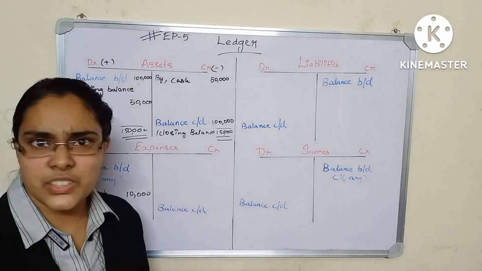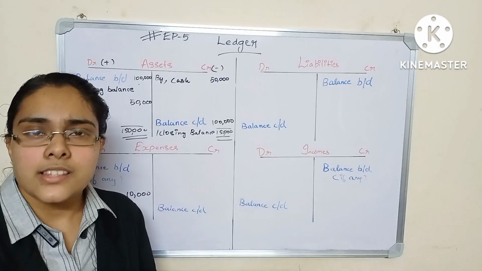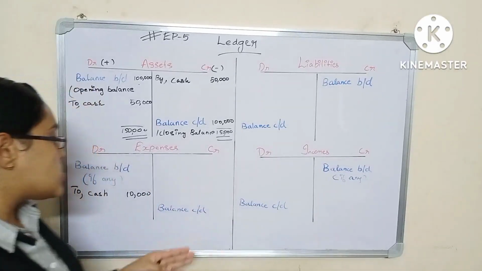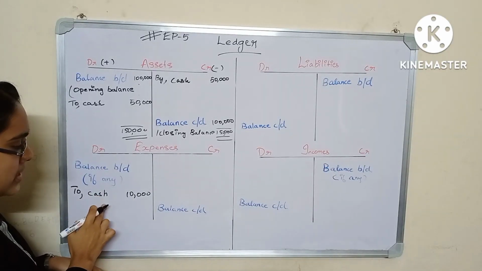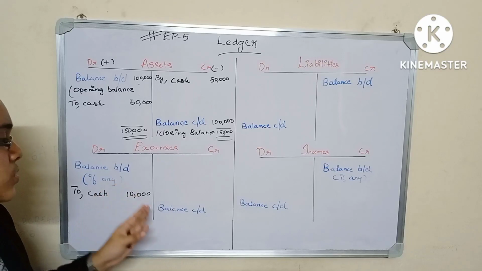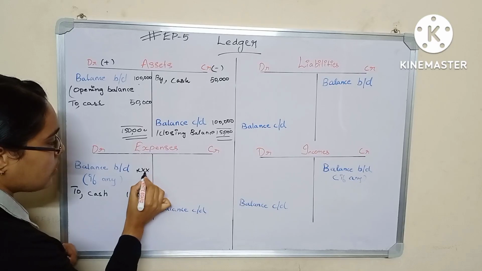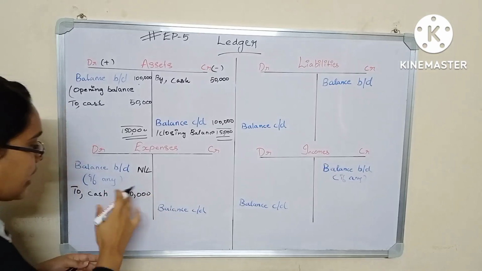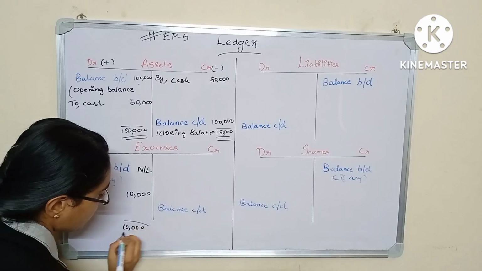Expense never decreases. In case you have some reduction or some extra amount you have received back, you will show that here, but most probably you will not get it. So you have increased the expense and written it on the debit side. Again, this side is blank, you will not have any entry there. I am taking the opening balance as nil. You can total this side. Debit side is the only side, so you can total it.